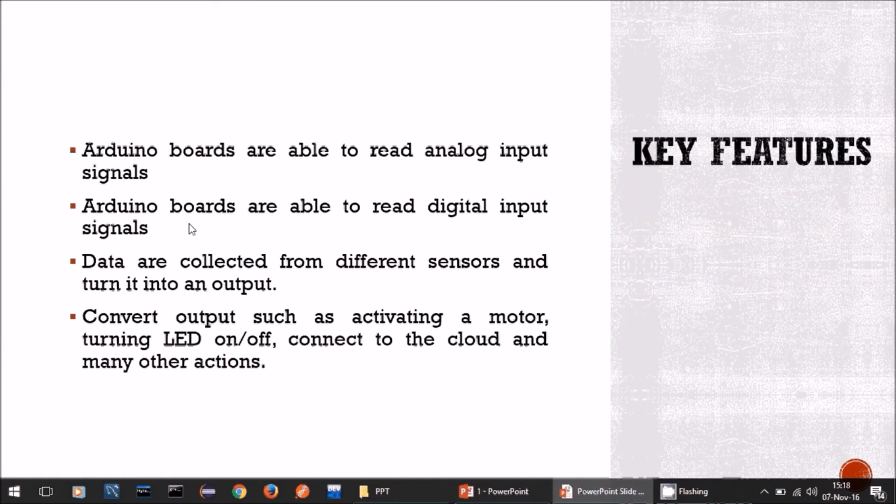Next we will go through some key features of the Arduino. So what are the key features? Arduino boards are able to read analog input signals. What are analog input signals? Let's say temperature. If you are measuring temperature through a thermometer or some other measurement device, you will find there is a continuous variation in the temperature.